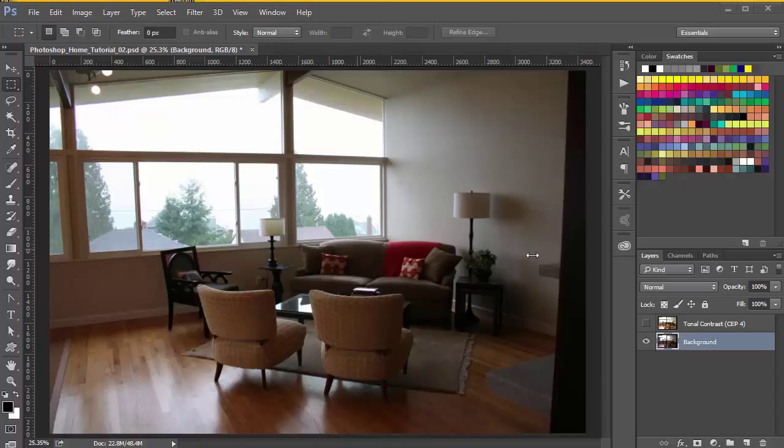One of the other big things is that some of the verticals, because of lens distortion at the far left and far right of the picture, are not vertical. So these window frames, although they should be vertical in the picture, they're not. That's a lens distortion issue from the camera that I used.